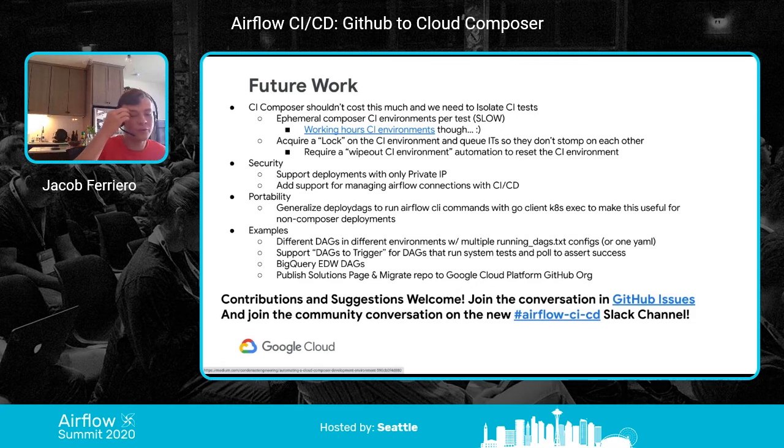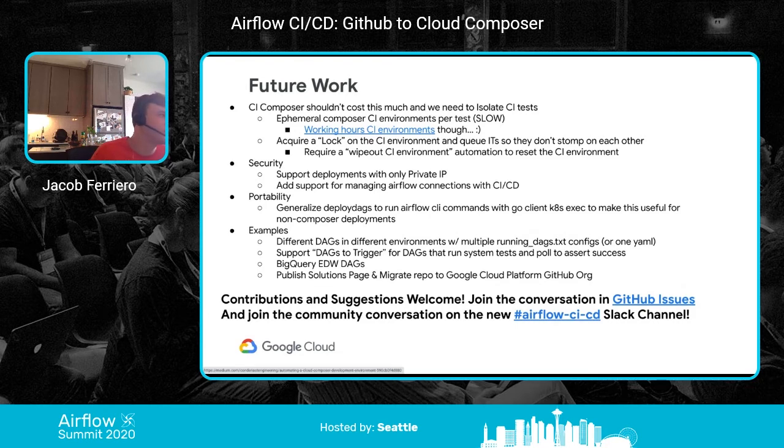The reason for doing this is it's better to have tests that are isolated, but we also don't want to pay for a Composer environment for every single integration test, because this would be very expensive, and they take at least 30 minutes to deploy. So we will actually save time by having a queue of tests to run, rather than spinning up a separate environment for each test.